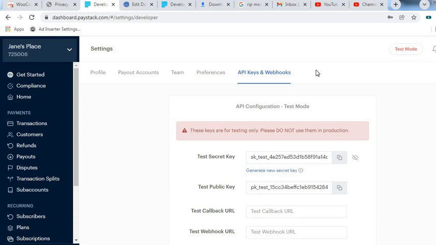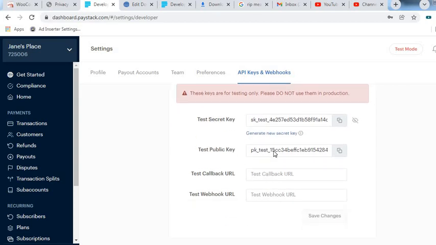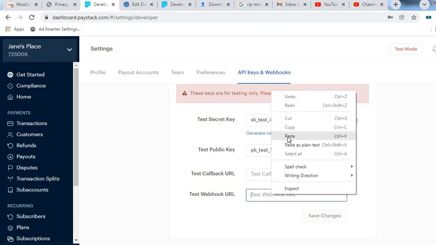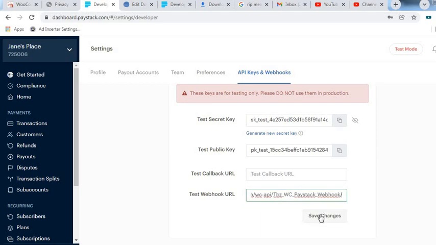When you copy that webhook, this is the webhook for test secret key and test public key. You paste it here to avoid network issues, not being able to confirm transactions.